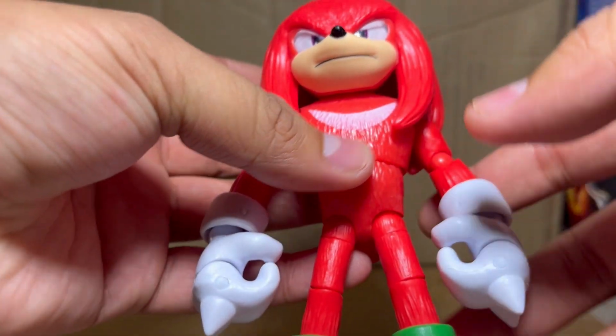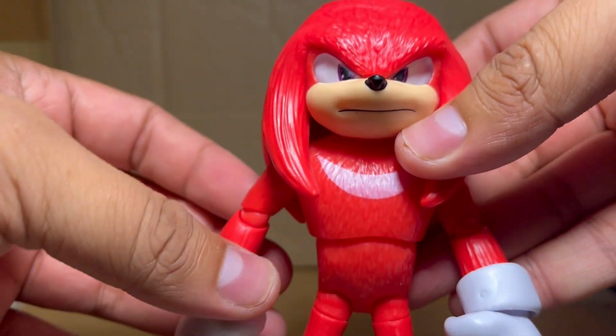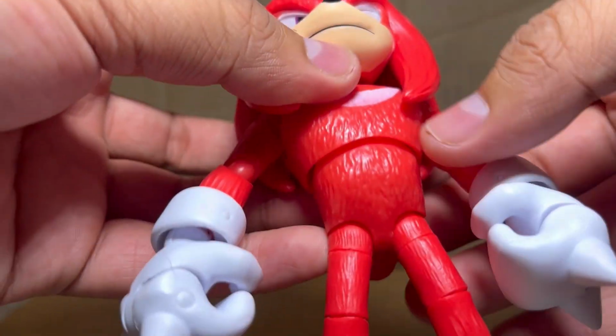Articulation is pretty much all the same on all the figures. There's a problem with my Knuckles, at least. His bicep swivel is really loose, and yeah.